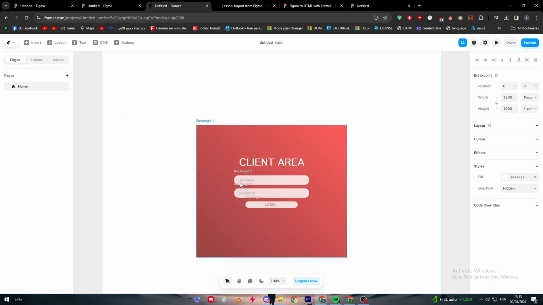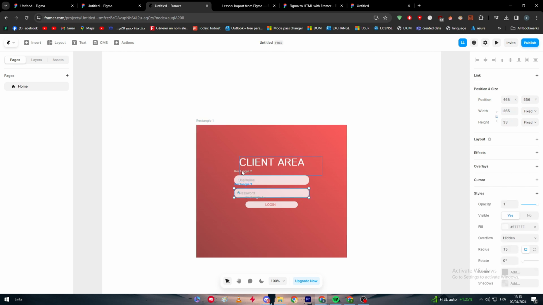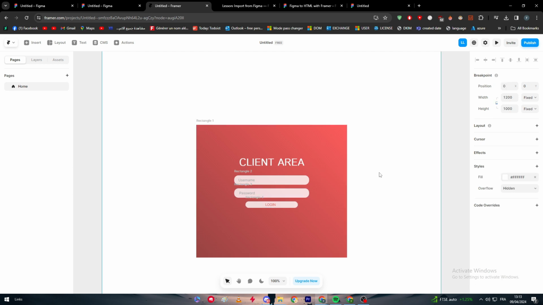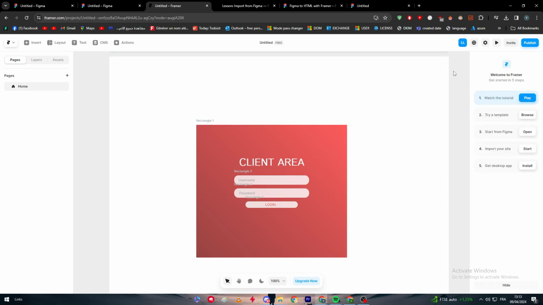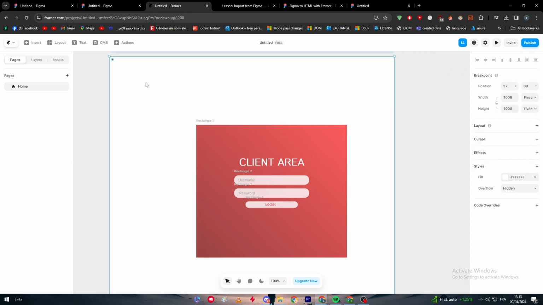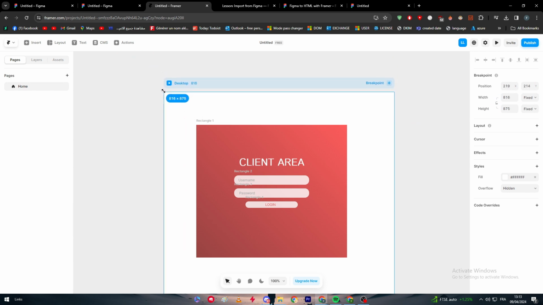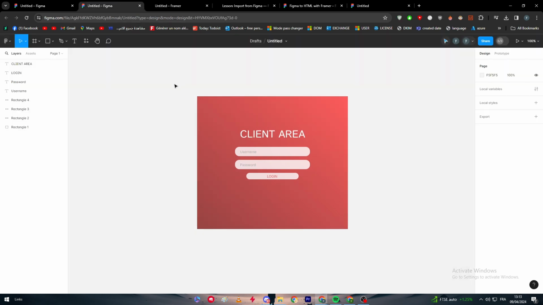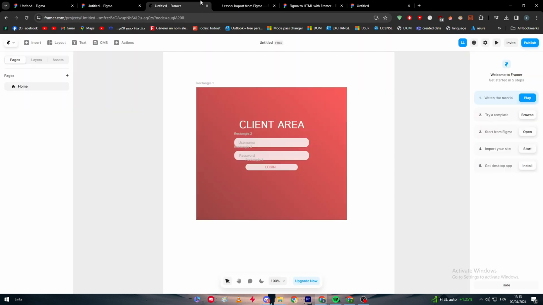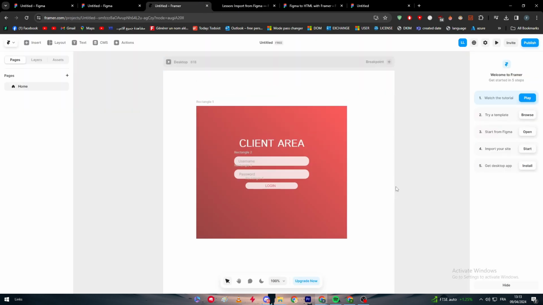This is something that you can't hide in Framer, which is rectangle, rectangle, rectangle. These are just the names of the layers, so you can't really hide them within Framer. They are very annoying, but this is how Framer works, so you can't do anything about it at the moment. But this is how you can successfully drag any kind of project from your Figma account. As you saw, we created it in front of you and we simply imported it inside of Framer right in front of you guys. So yeah, this is basically it.